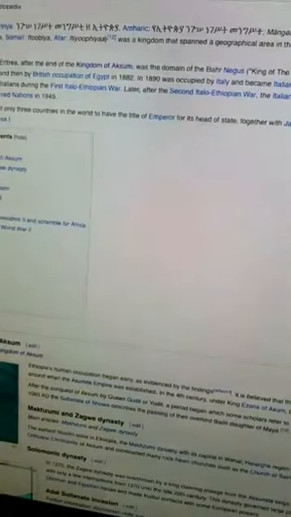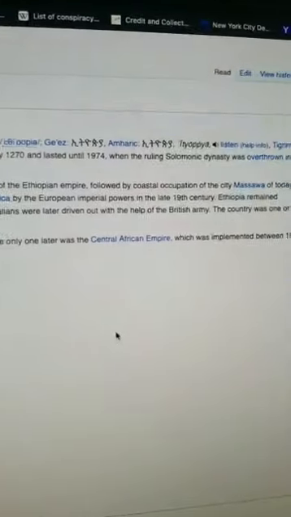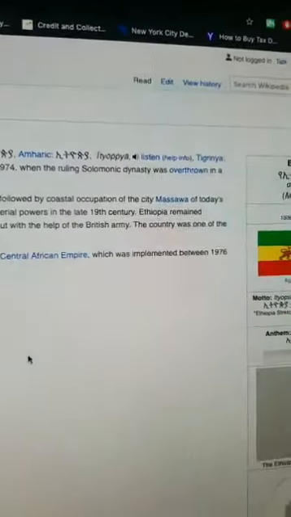Even look at the gods that they worshipped. The gods that they worship, family, this is key now. Listen, family, the god that they worshipped in ancient, what we call Ethiopia today, in the Aksumite Empire, you could see who they trace their lineage to. They ain't trace it to no Solomon.